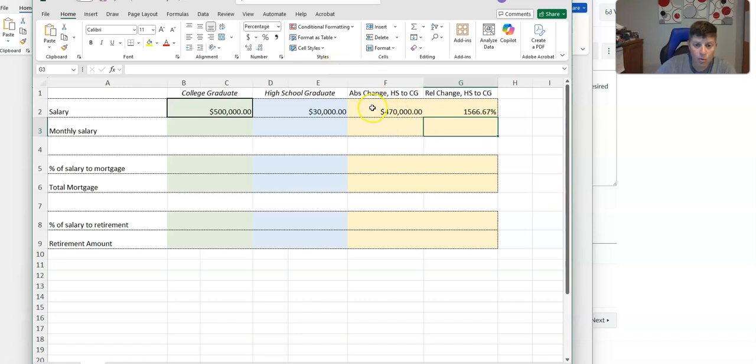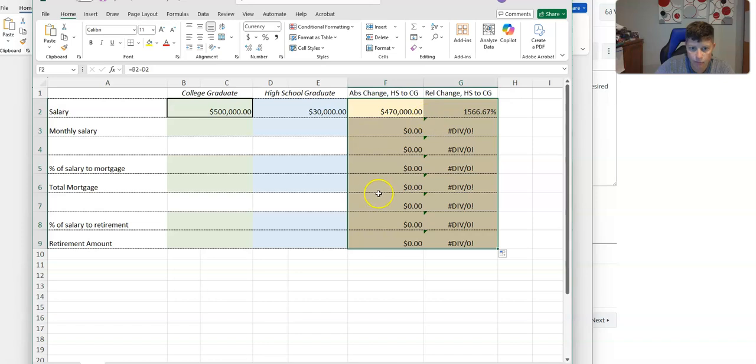Now, one thing I want to say from right here, I'm going to use autofill because I'm using formulas. I'm going to click on F2, drag over to G2. You'll notice how they are now in the same green rectangle. In the lower right-hand corner, you see it, that green square. If I put my cursor right over that, it becomes a black plus sign. I'm going to click and drag. And you might say, well, Becky, that has done nothing for me.